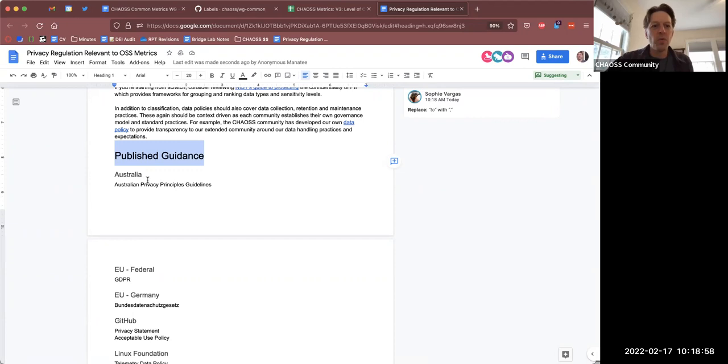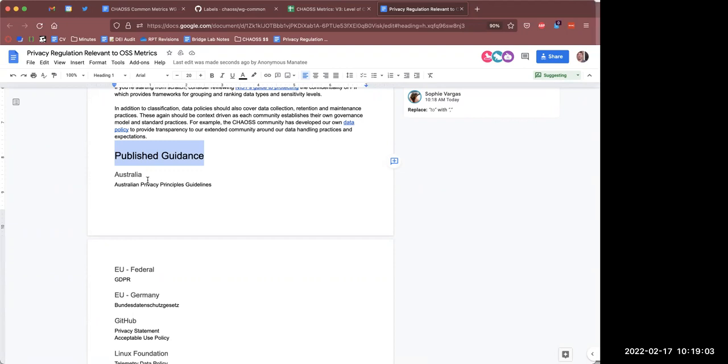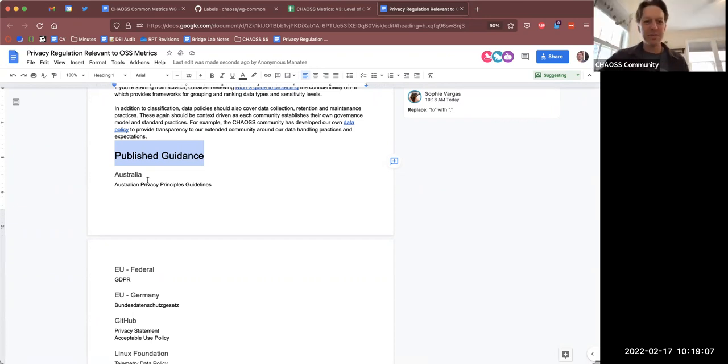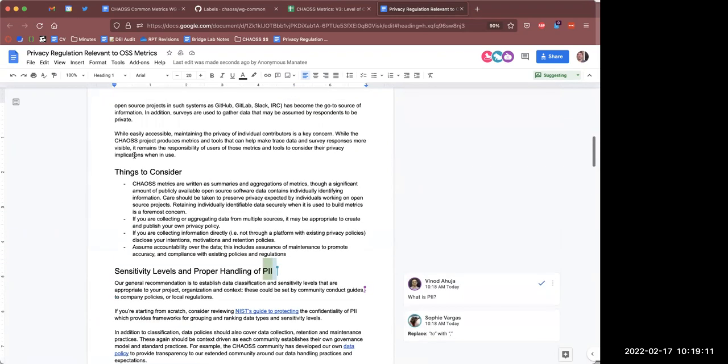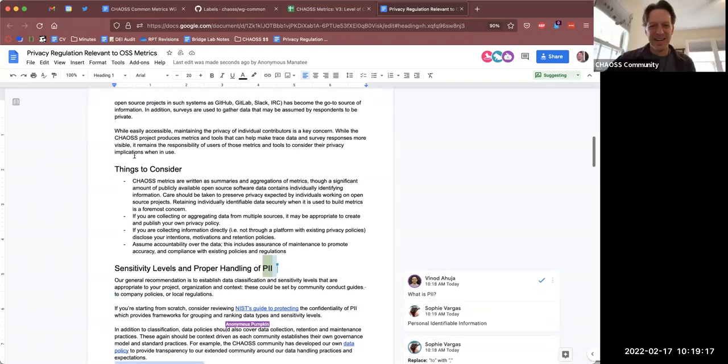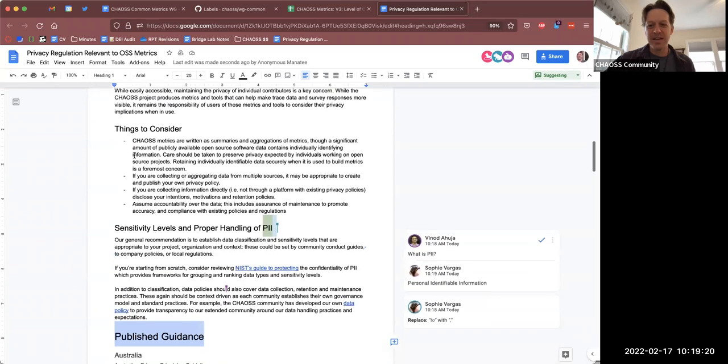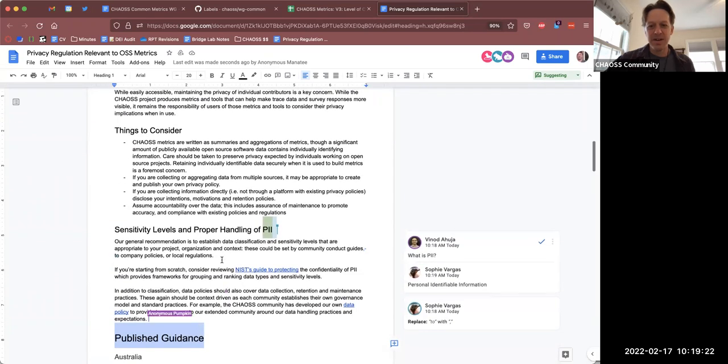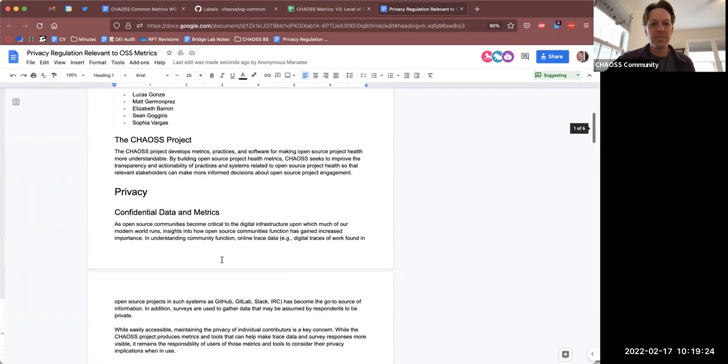I had this hope that Mozilla had something around published guidance on ethics. Doesn't that seem like a group that would have something like that? Yeah, it does. Emma probably wrote it too. She's everywhere. She's like the queen of all of this. I love it. Probably. All right. This is great. There's comments going on right here. My other thought was, what do people think of this?